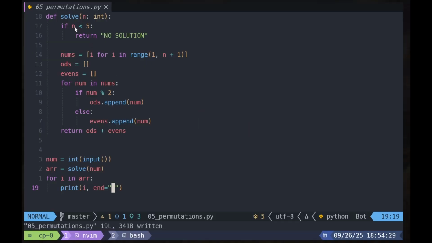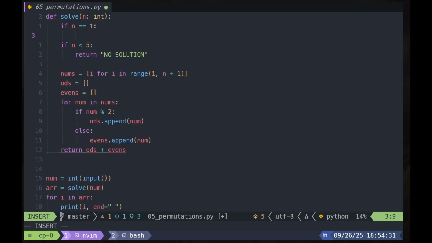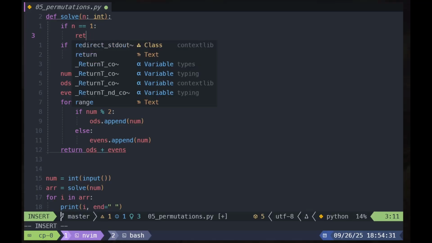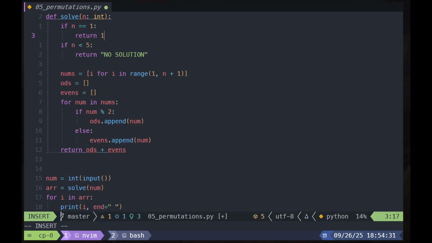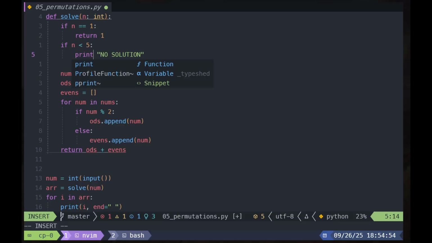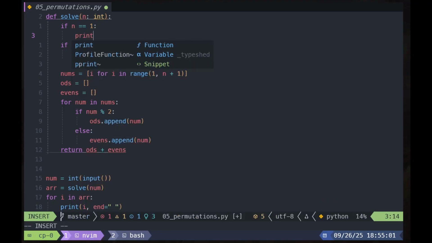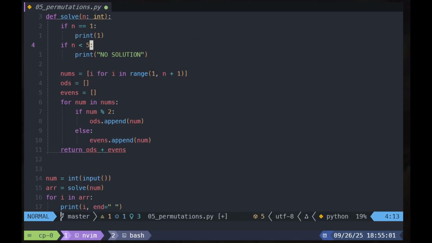So if n is equal to 1, let's just print it out here. Okay, now let's print 1.